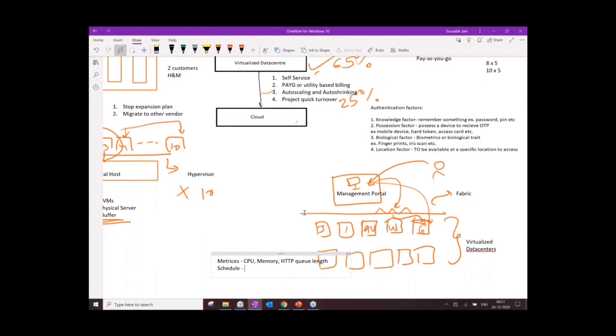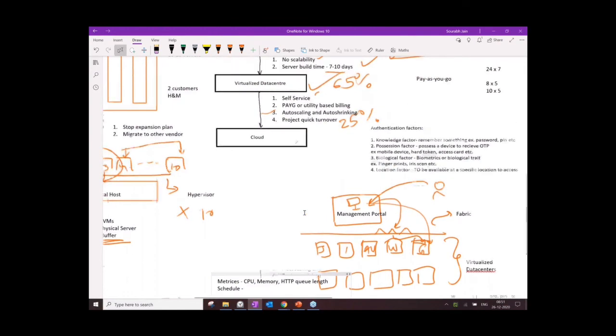Otherwise, if you had done that in a virtualized data center, first you would have to build the complete Kubernetes cluster. Maybe you would have spent around 3 to 5 days on that, and then maybe you would start with the creation of the website. So all these services, along with virtual machine, virtual network, and virtual storage, are covered in cloud, which you do not see in the virtualized data center. All right, so that's all about this complete cloud journey.